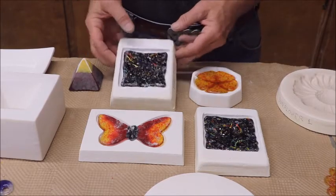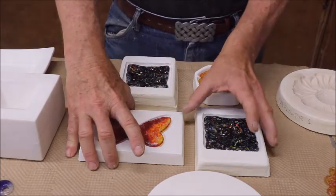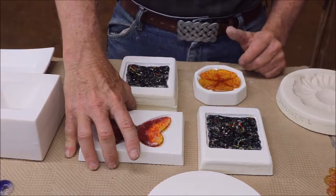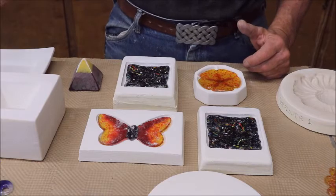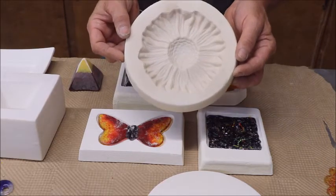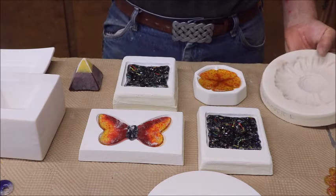If you know of another product that we can try just to compare with what I've done, please let me know. I started off putting kiln wash on them — like what you put on your kiln shelves. I put that on stuff and didn't like it. It streaked up. And I'd never tried the glass separator with a brush — don't forget that that's primarily what it was designed to do. You may have to go back to a brush in here. We all may, and we'll see.